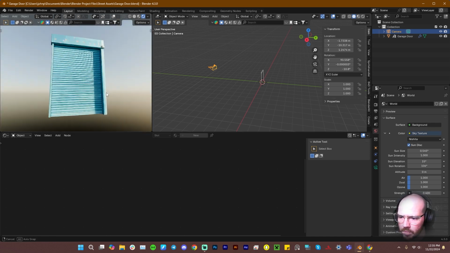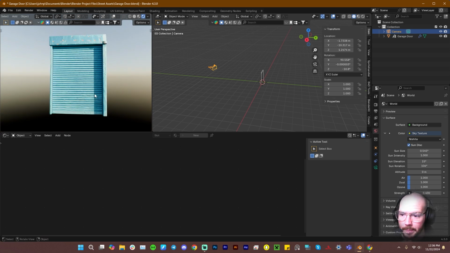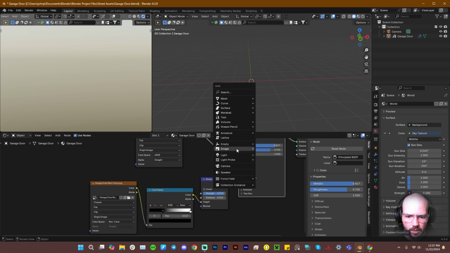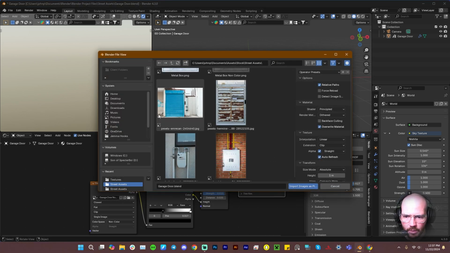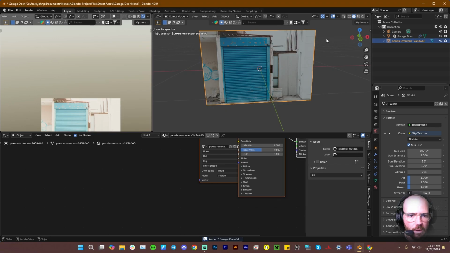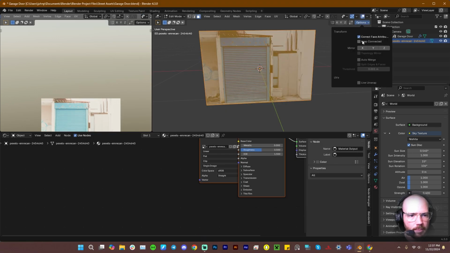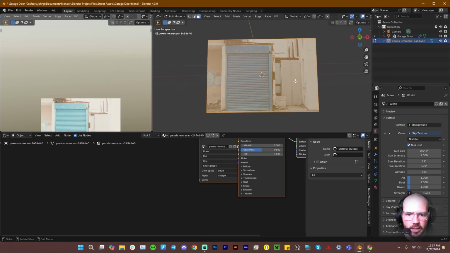This is really useful for populating your scenes with details that look realistic, but also kind of subconsciously just sit in the background. So we will hit Shift A, come down to Image, Mesh Plane, Street Assets, and we will come down to this image here. I'm going to hit Tab for Edit. I'm going to make sure that Correct Face Attributes is on.